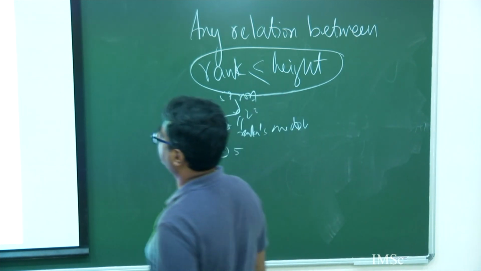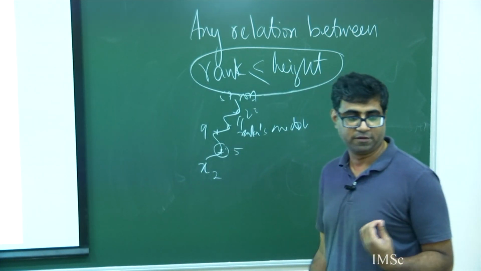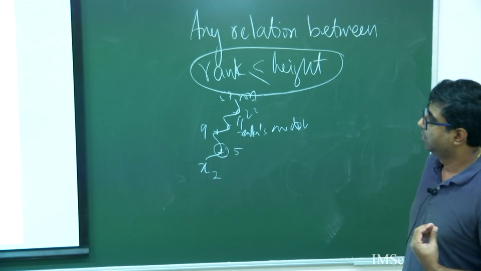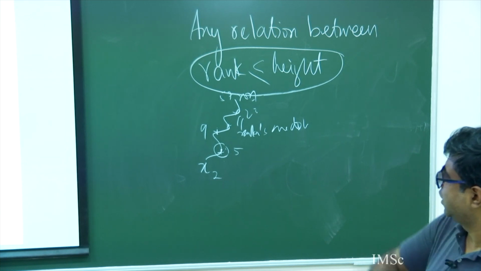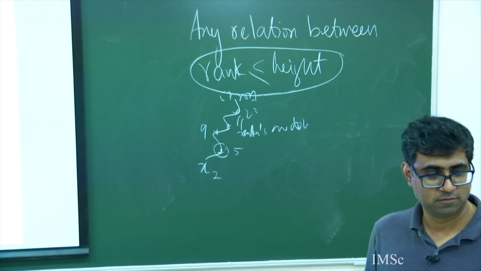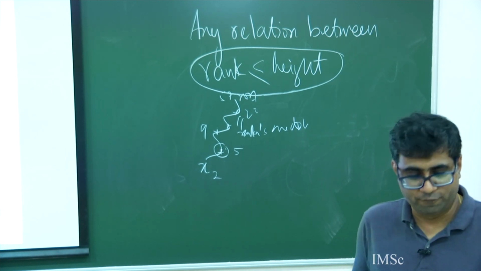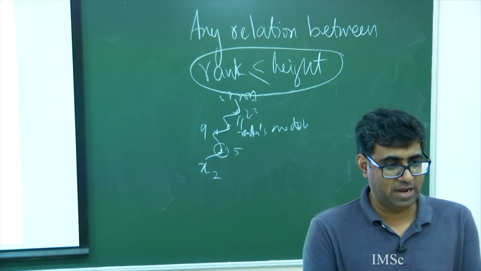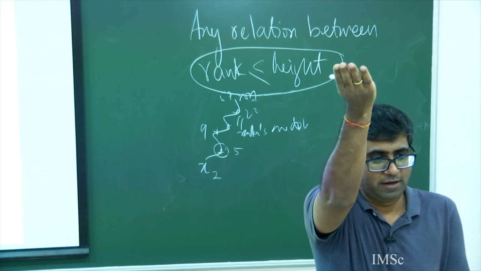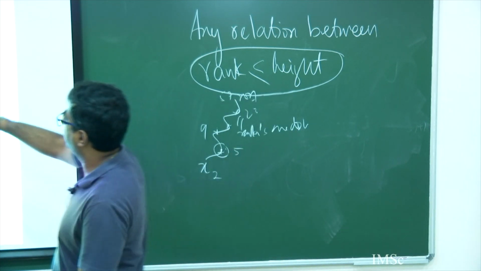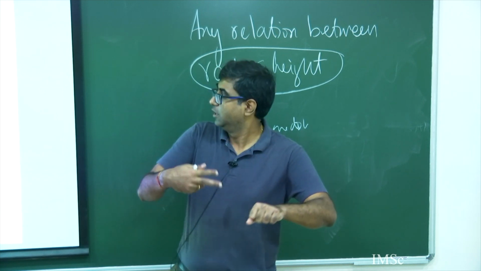Okay? If X is not a root node, then rank of X is strictly less than rank of parent of X. Why? A node of rank K is created only by linking two roots of rank K minus 1. Right? So this is the only time when you create. So whenever two guys have the same rank, now someone becomes parent, then you have increased his rank, right? So a node of rank K is created only by linking two roots of rank K minus 1. So what does it imply?